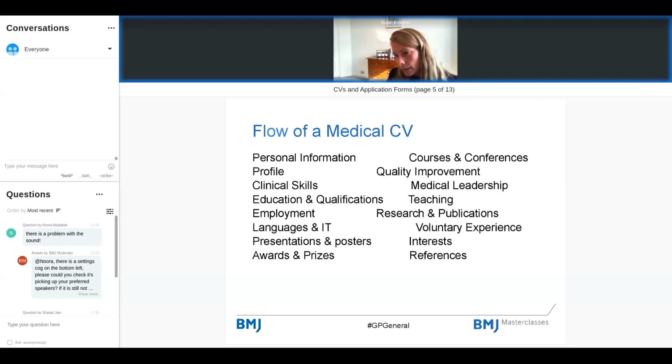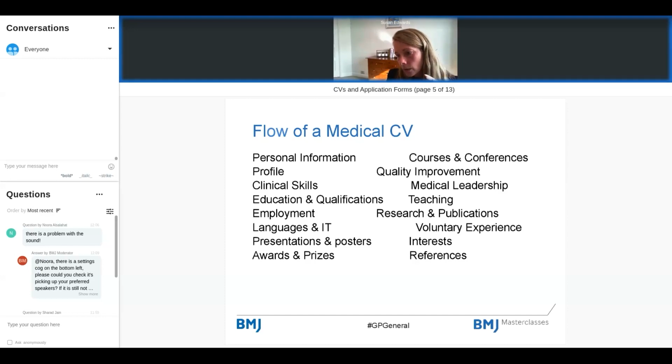Similarly with your employment, make sure that you are grouping it. So for example, if you're a consultant working in psychiatry, you may well have very specific clinical responsibilities, but you'll also have patient management responsibilities. What might be useful is to think about subheadings of grouping. And whatever you do, make sure the most important is first, the first bullet point, then the second, and so on.